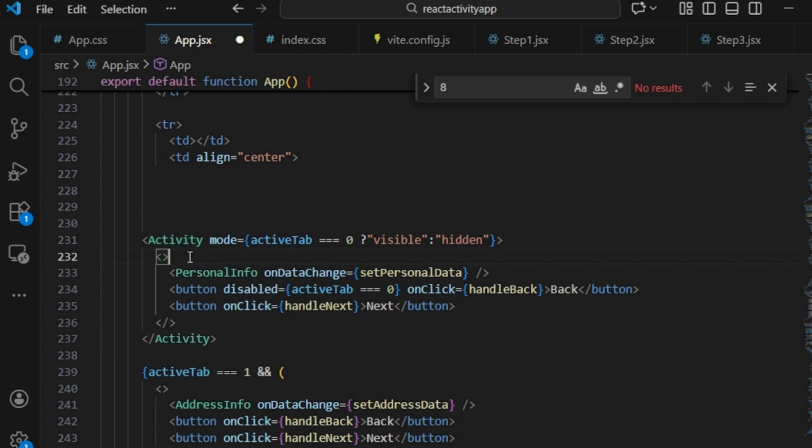So this is how you have to change a particular component. Let's make the change for the other components and then we'll proceed further.